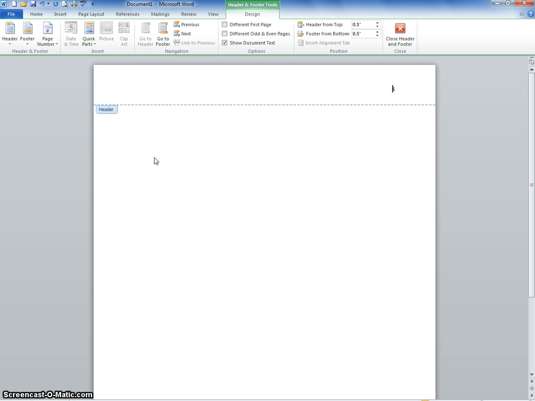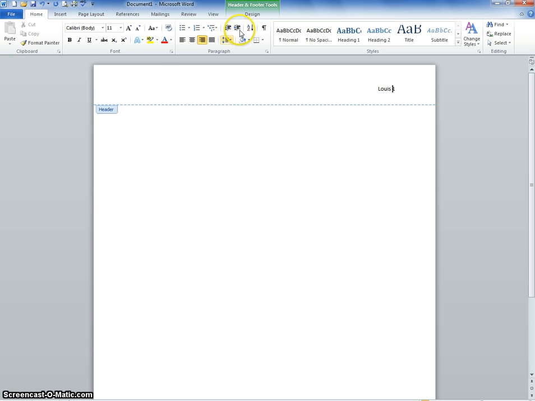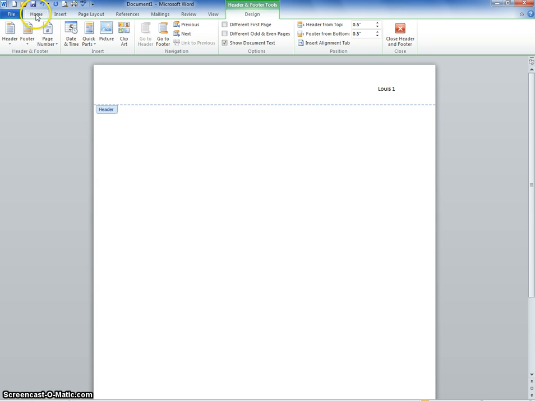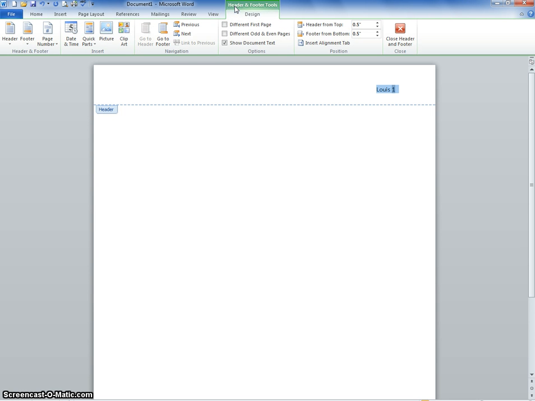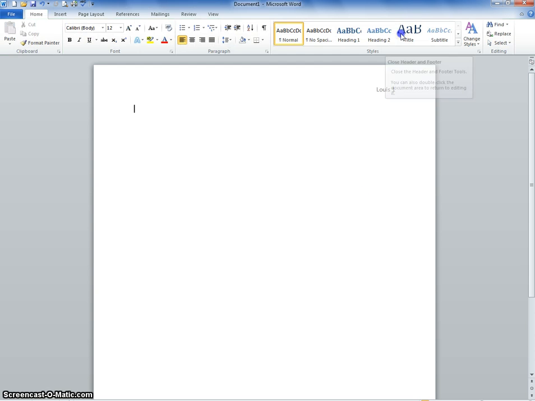After that, you want to write your last name and put a space. This is important. I was in the header and footer tools and I clicked the Home tab because this header needs to be the same size font as the rest of your essay, which you have to do manually. So change this to 12. Click back on the header and footer tools, and you can click out of header and footer by clicking anywhere on the page, but I just like to use the X. So there's my header, and you see it's a shade lighter than the rest of the normal font to denote that it's something different.